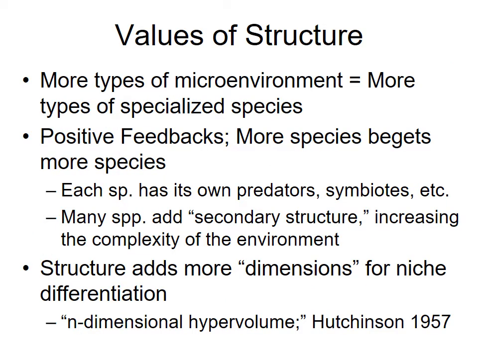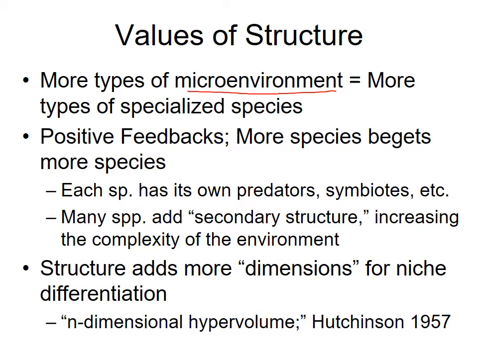So one of the most important things about structure is the idea that structure can enhance biodiversity. Biodiversity is the number of different species or the variety of life in the environment. So there are various ways that structure enhances the types of life in the environments. And one way we just mentioned is that with structure you introduce more types of microenvironment, and that means you've got more opportunities for specialized species, each species occupying a different microenvironment in the structural habitat.